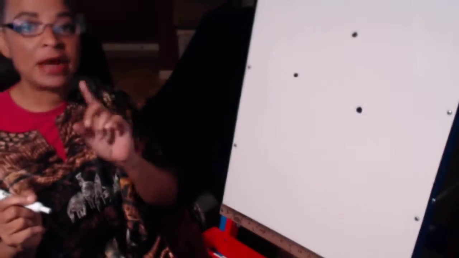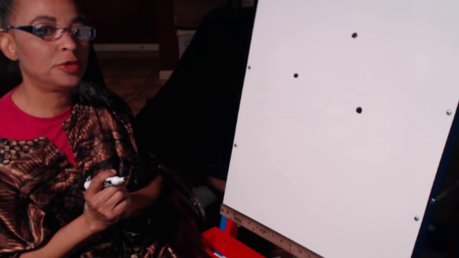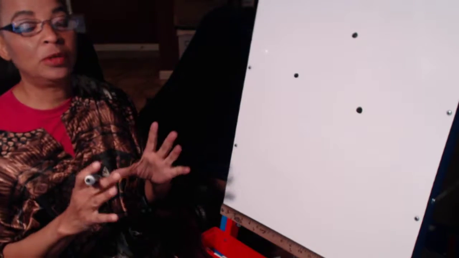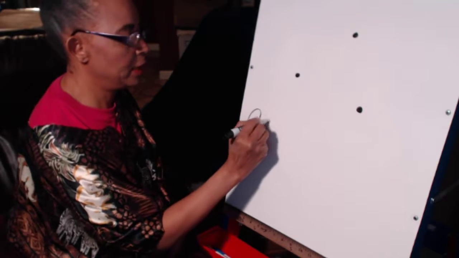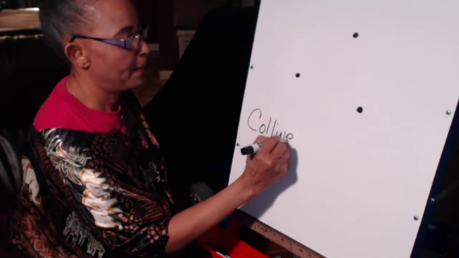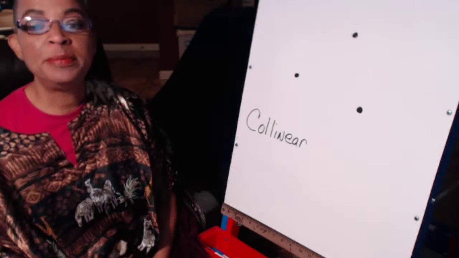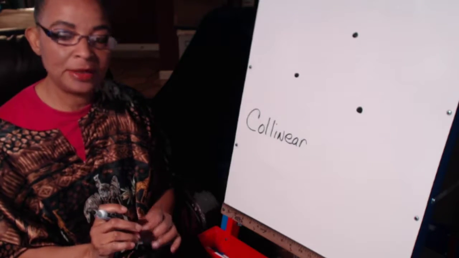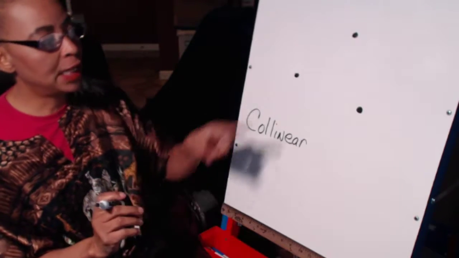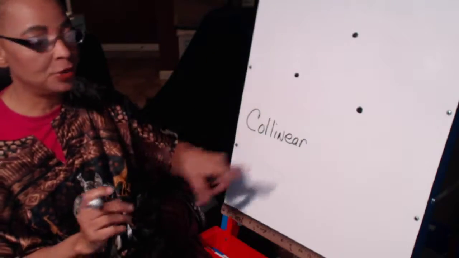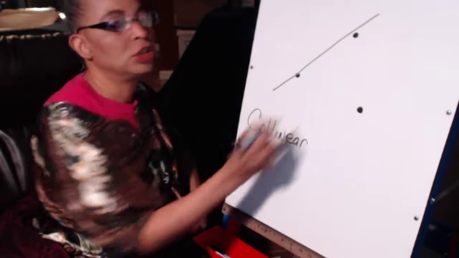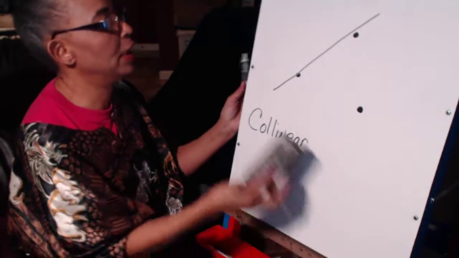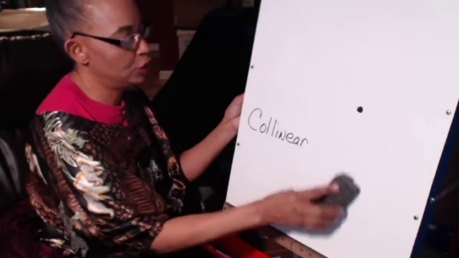And notice they are not collinear. As a matter of fact, I could create a triangle with these 3 points. When we have 3 points that are not collinear, so what does collinear mean? Collinear means they are on the same line. If they're not collinear, that means they are not on the same line. And would you not agree that I cannot just make one line? I can't draw a straight line anyway, but I cannot make one line with this. I'd have to make at least 2.